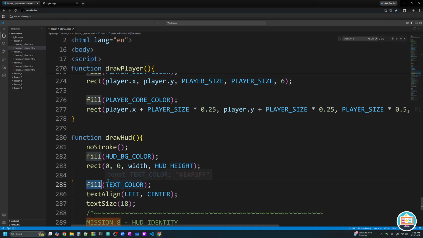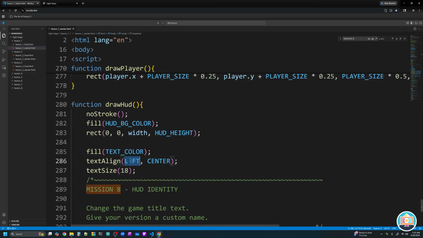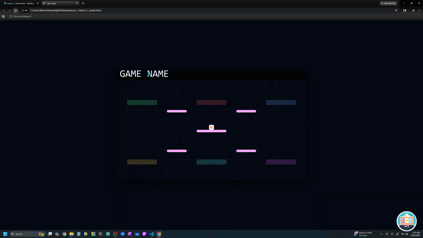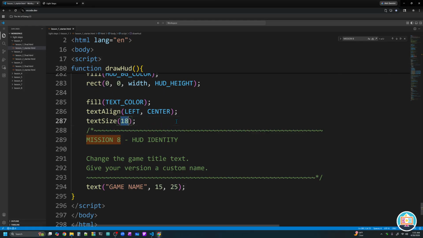Then we put a new paint in our paint bucket, our text color, which is sort of white. It's got almost all of our color channels, all the red, all the green, all the blue. And then we are aligning our text in the left position, in the horizontal, and to the center in our vertical. And we're setting our text size. This is like priming us to create text. So watch what happens if I switch this. Let's just make this bigger. I'll set this to be 60. So now our text size is bigger, which looks really kind of silly. So I'm going to change this back to 18.